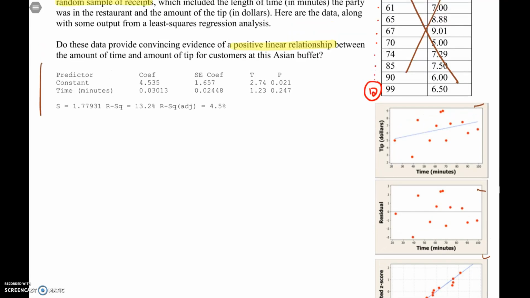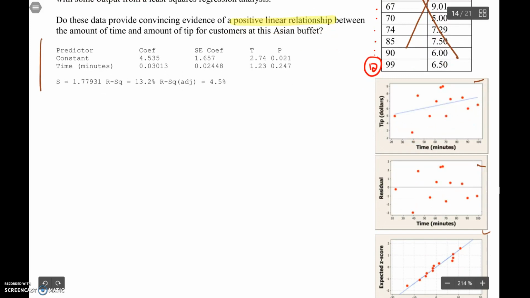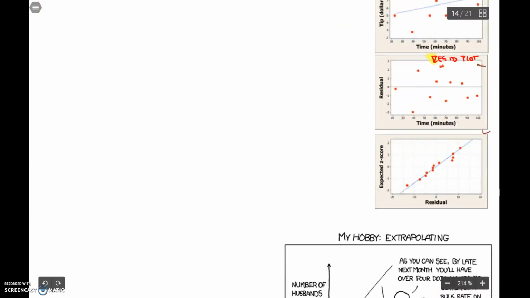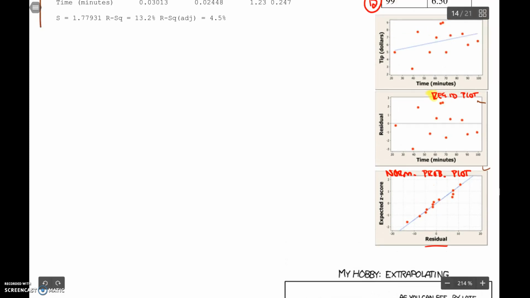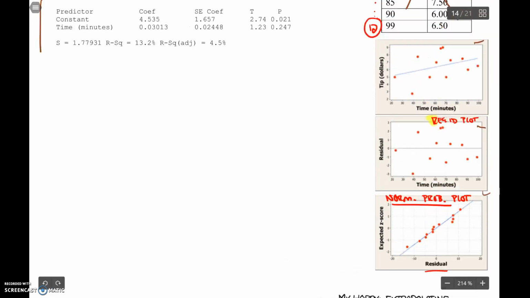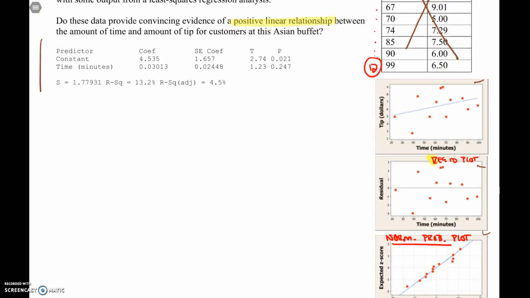So here's my computer output. Here is my original scatter plot. Here's my residual plot. And here is a plot of my residuals. This is a normal probability plot. It may have been a while since we've seen these. So instead of doing a dot plot or a box plot or a histogram for some crazy reason, I decided to give you one of these guys. So we need to know how to interpret that.